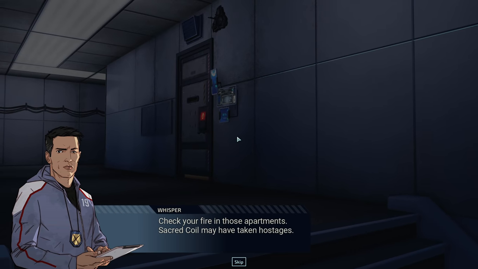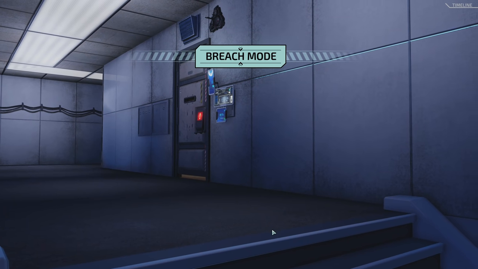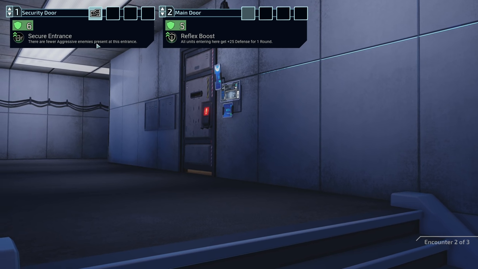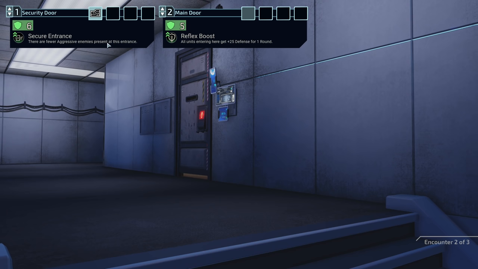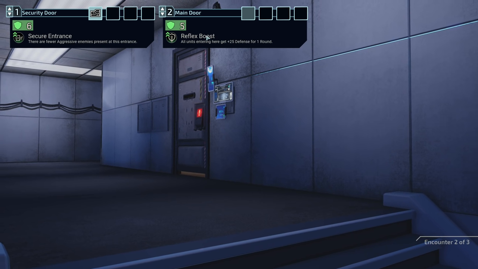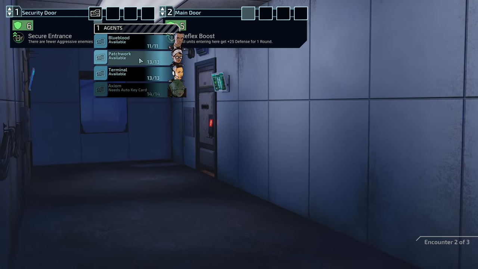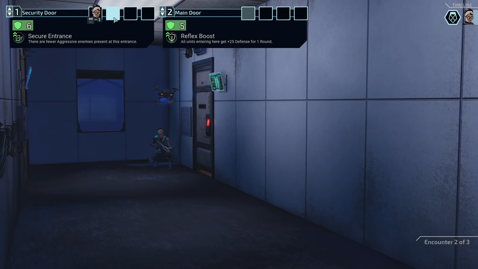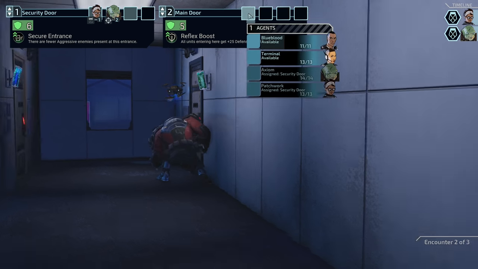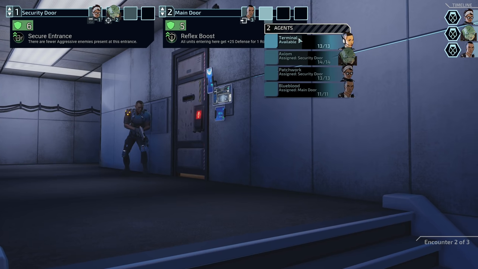Check your fire in those apartments. Sacred Coil may have taken hostages. Oh, okay. We might see a lot of civilians we have to not kill. At least 6 enemies, nothing hostile. Fewer aggressive enemies here. Enemies entering here get 25 defense for 1 round. So if we put somebody like Patchwork in right away, followed up by Axiom, then these guys are going to act second, so they might get shot at potentially. We'll put them in here.